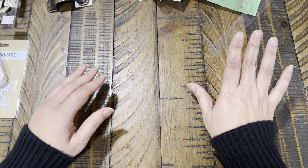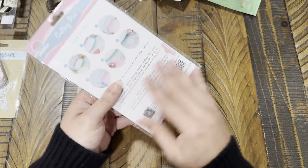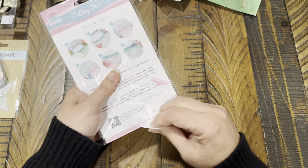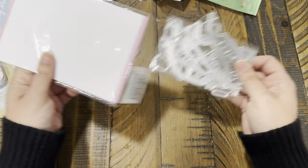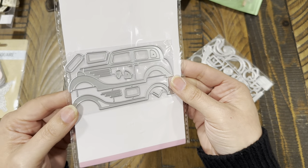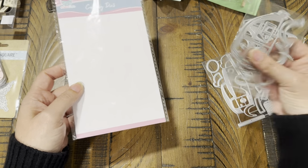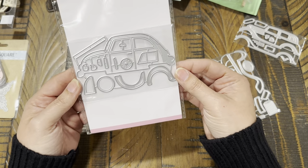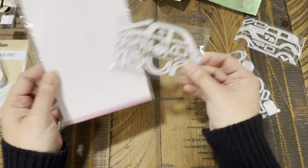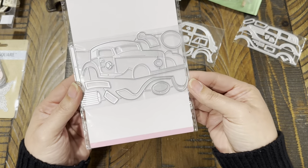Now let's go into Amazon. I found this set, and this is by the company Globleland. And these are cars. Look at that. They're little car dies, like vintage cars. I can't wait to play with these. I feel like these would look really cute on a more masculine type of project. So there's the buggy. And then there's this, look at that, oldie.